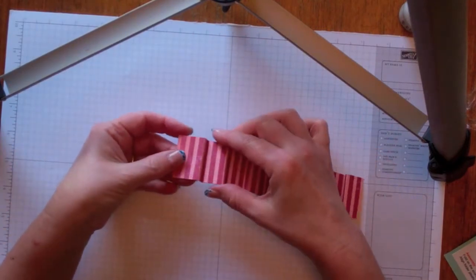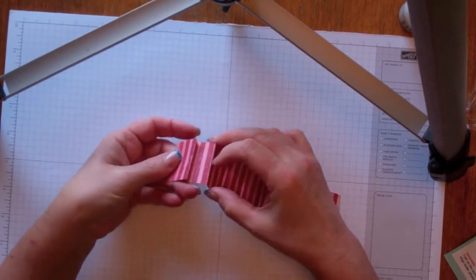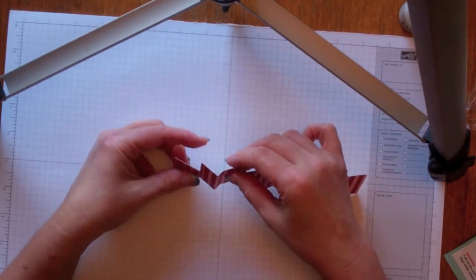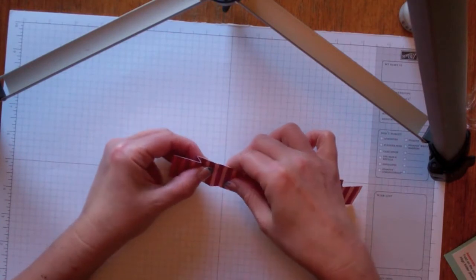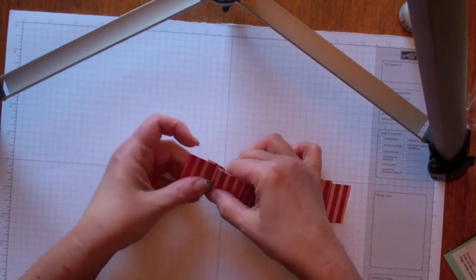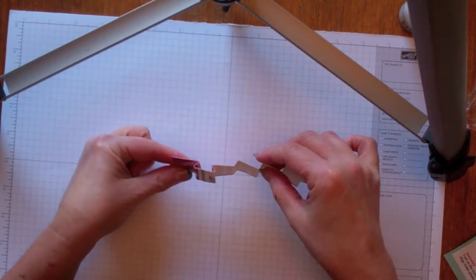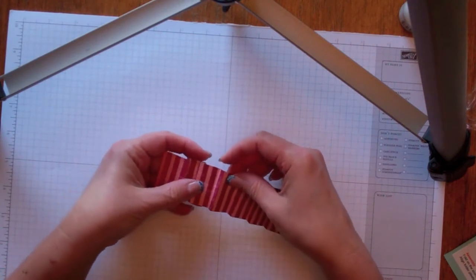What you want to do is pinch in this side. So that makes sense probably to you when you're going to make this fold, you can kind of see that. But on this one, we're going to fold it back on itself. So it's like this. Creating something that looks like that.